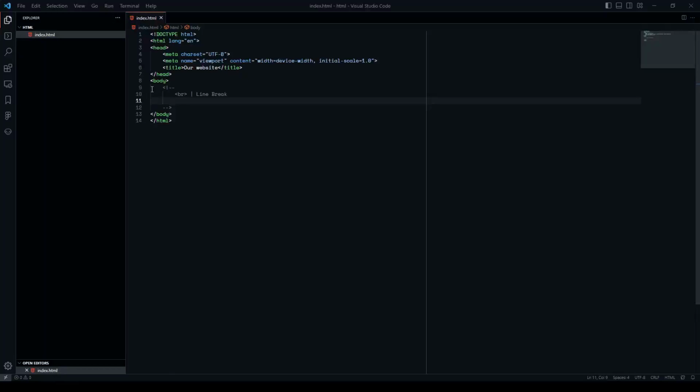Now, what about real styled content? So we want to create a heading. Therefore, we'll say H1, and this has to be closed again. So tags in HTML have to be opened and closed. In between these tags, we'll write our content. For example, heading. After this, we can create another heading or create new content. But there are more headings. You can do this up to H6. So H2, H3, H4, H5, H6.